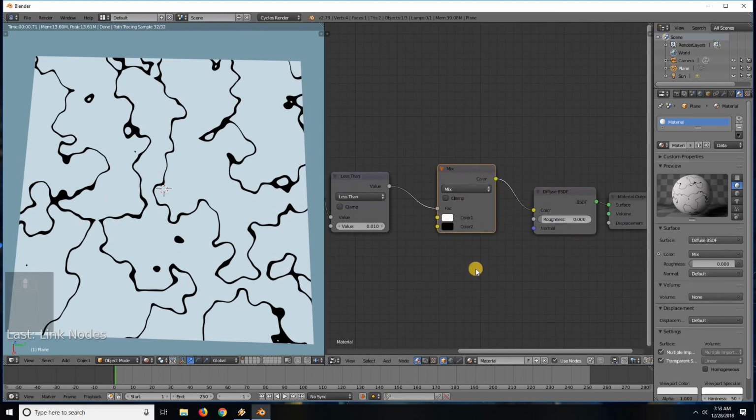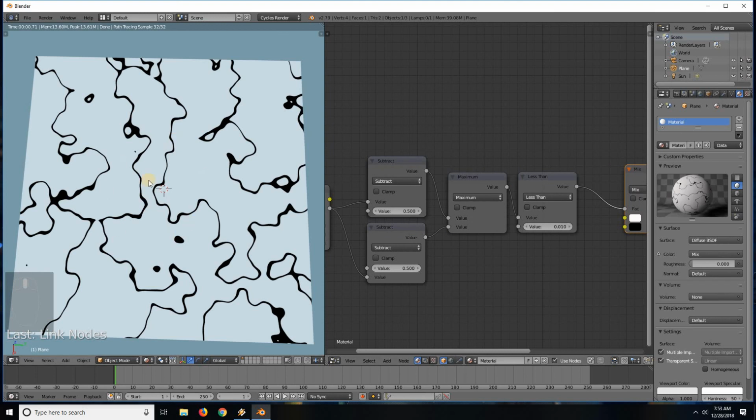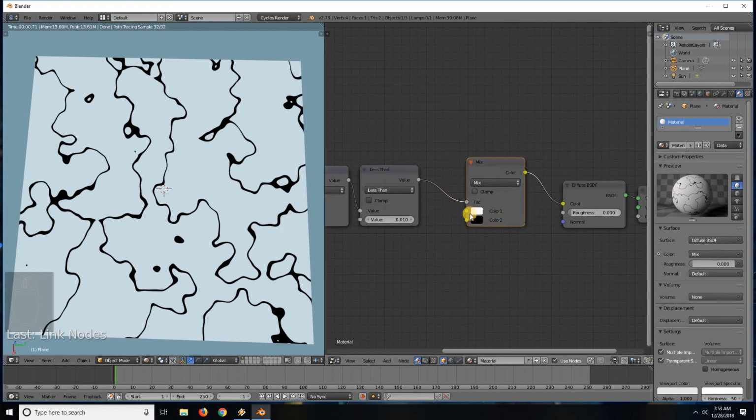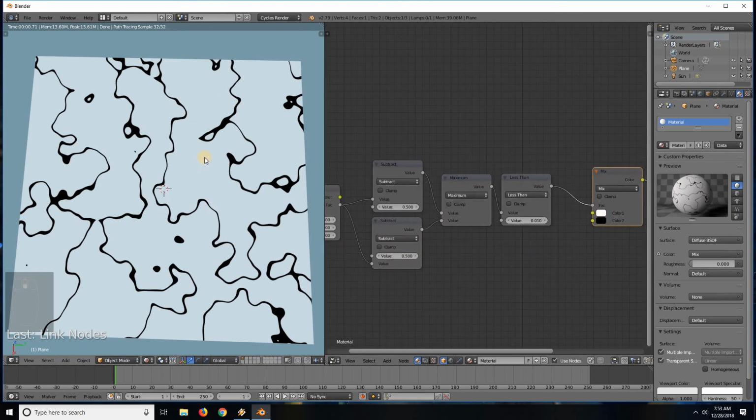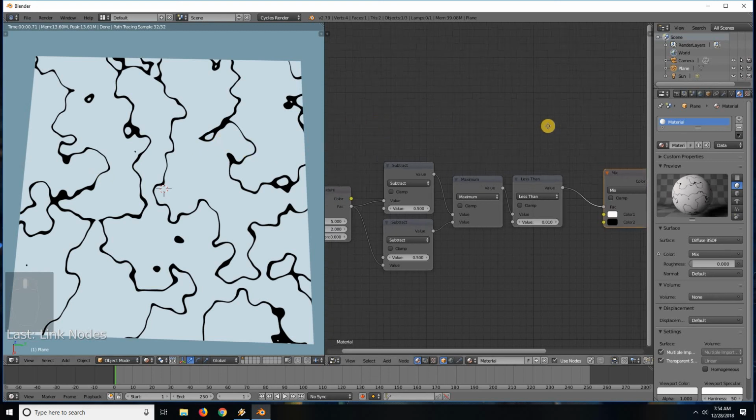Instead of just using a simple image, we created some sort of pattern, some sort of design, basically our own image. We then made it black and white, and we are now using it to control the placement of colors. So had we started with a brick texture, we may have done the outline of floor paneling for a hardwood floor instead of cracks. And mind you, these are kind of sloppy, cartoon style cracks.